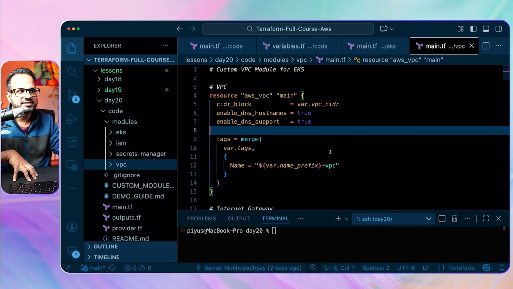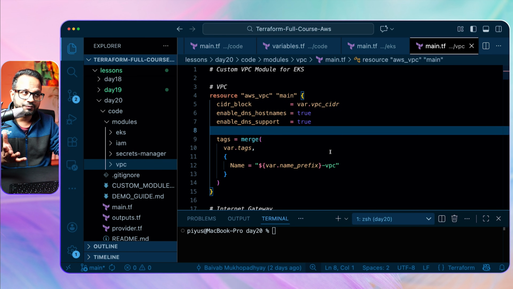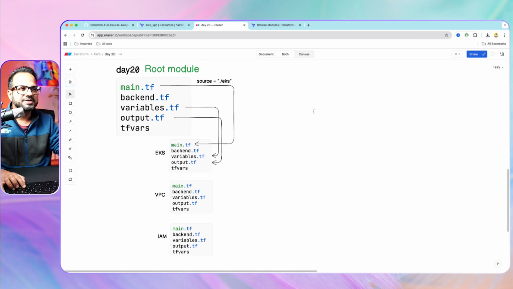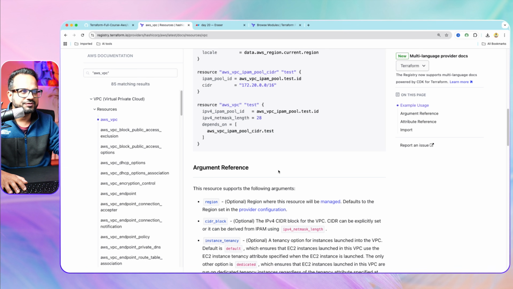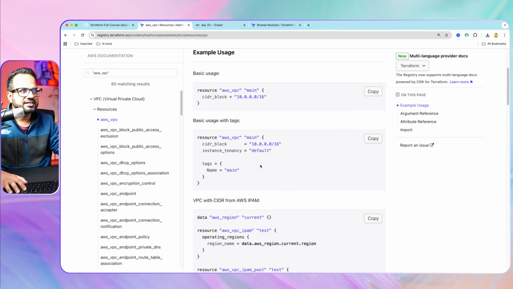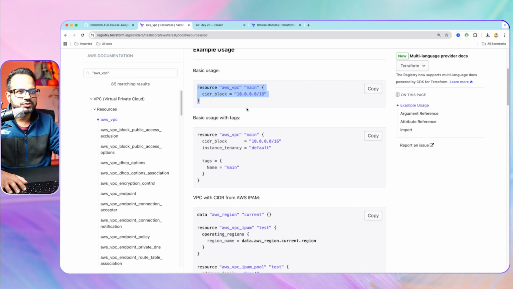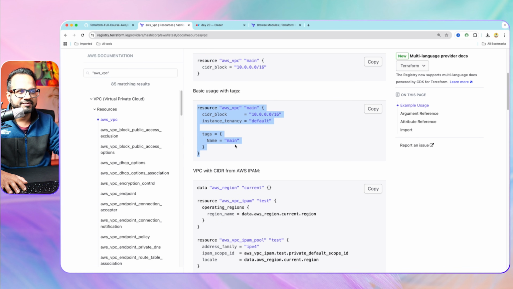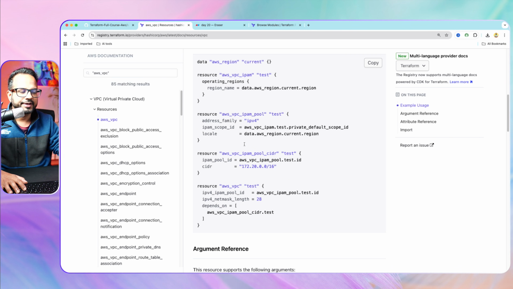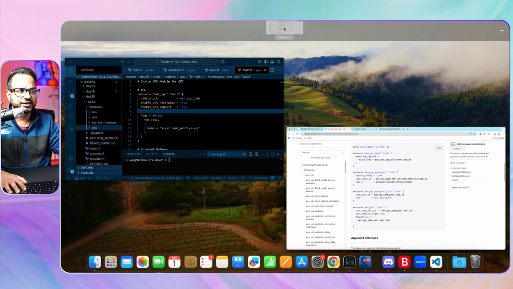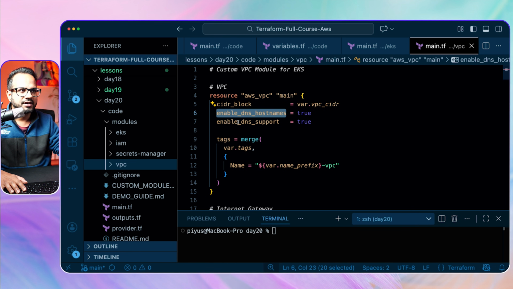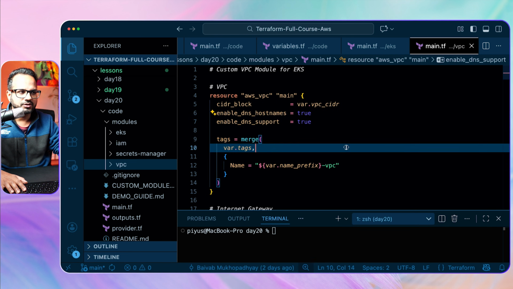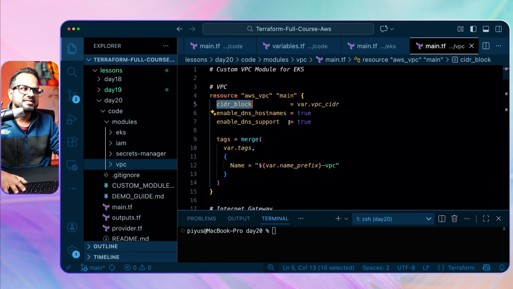Now, this is like a resource that you have been creating so far, right? So if you go to the AWS VPC resource over here inside the Terraform documentation, you search with AWS VPC, right? So you will see that this is the basic usage, and you can add more details like tags and other additional fields. Okay, so similarly from here you can just create an AWS VPC resource with, let's say, CIDR block, some other arguments, tags, and so on. Right, now this CIDR block needs some values from the variable, right?